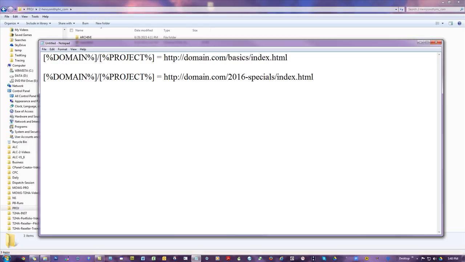Okay, no periods. That wouldn't make any sense. No strange special characters, no dollar signs, no percentage signs, no pound signs, no nothing like that. Either a dash or an underscore, okay, a letter or a number. Okay, the last thing that's going to matter: caps completely and utterly matter.